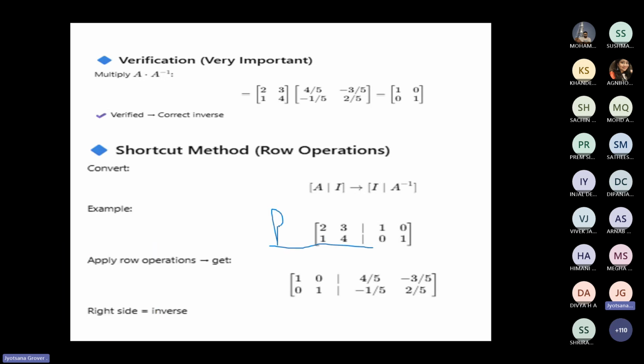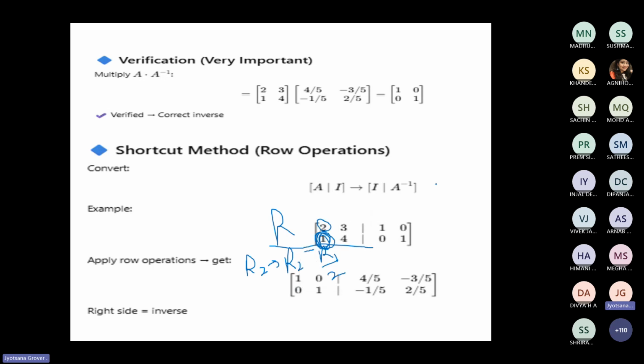So like you say, okay, R2 is... First, this is the leading entry. Convert this leading entry to 0 first. Okay, how will you convert this to 0? So you will say, okay, R2 is R2 minus 1 by 2 R1. R2 is R2 minus R1 by 2. Okay. Is it okay? Yes, R1 by 2. So what will you get here? Here you will get 0.